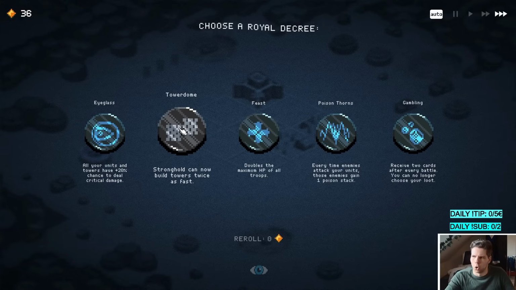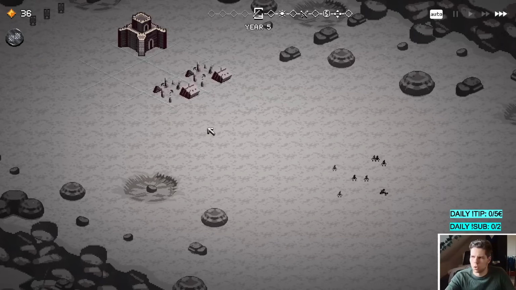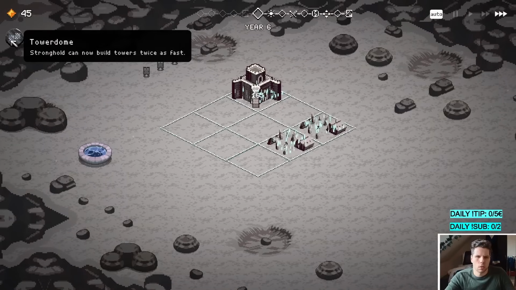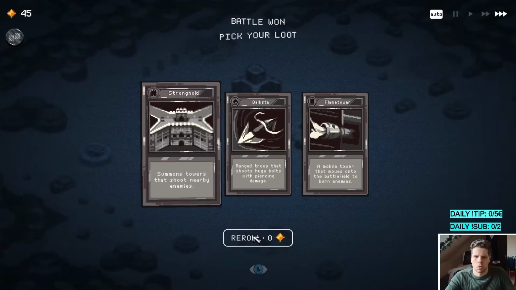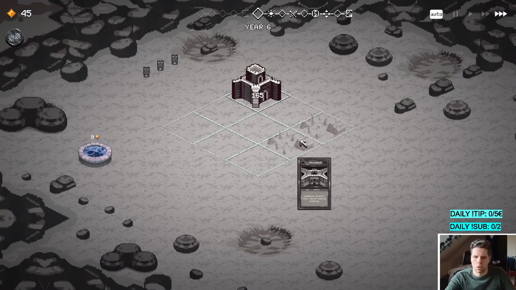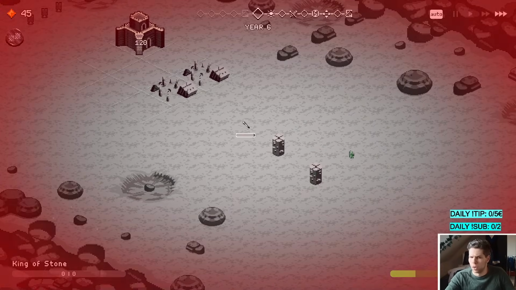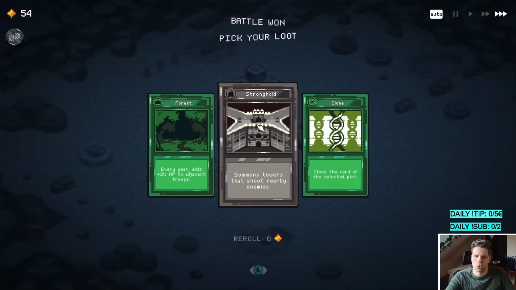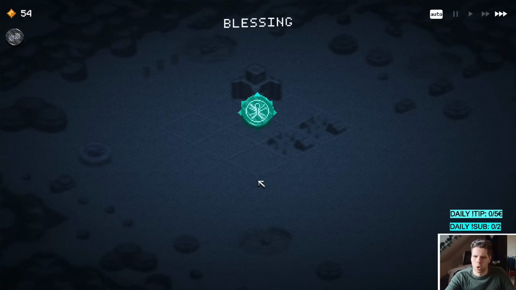Okay, so there's a tower dome. That's really good. This should be the best perk we can get in the early game, just to get more towers out. No stronghold. And then we need to find a boar and forest, I think. The towers will do a lot of damage. And then we just try to block the units with the boars.